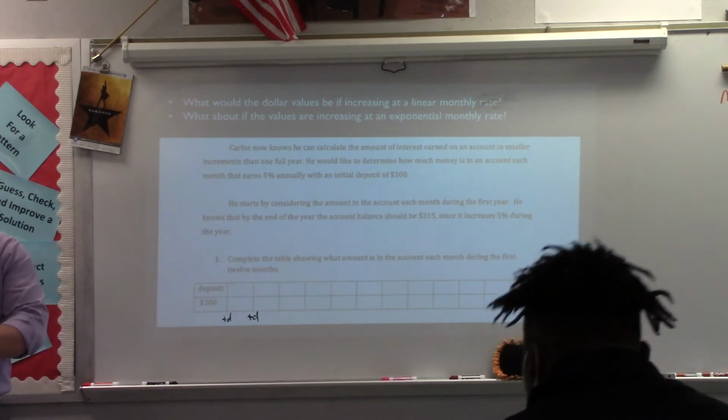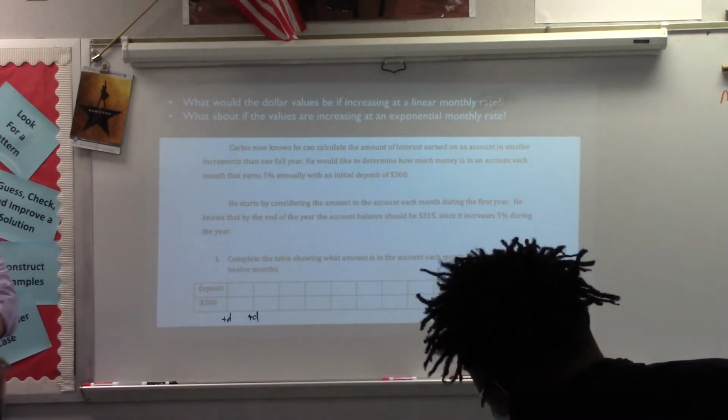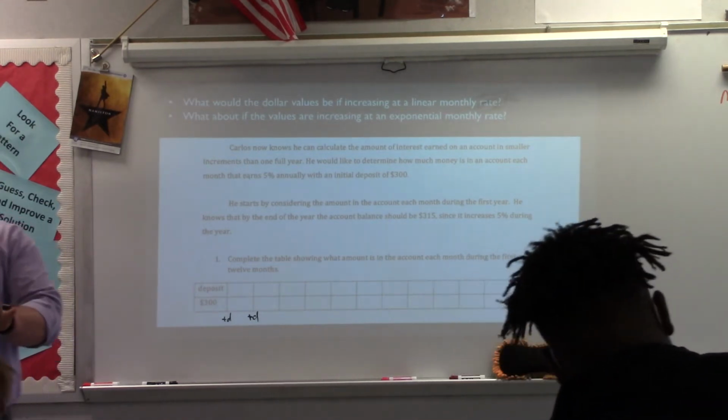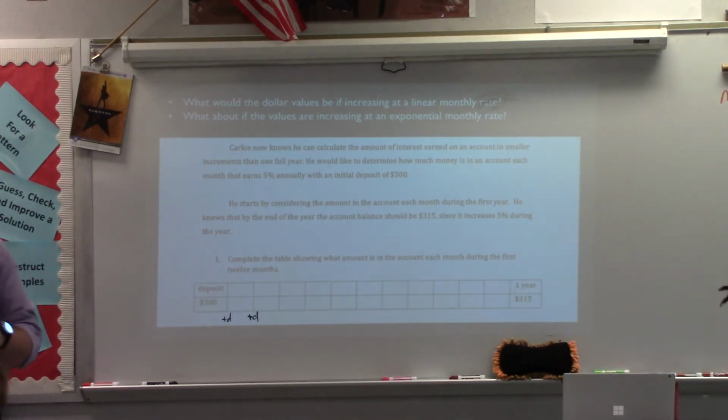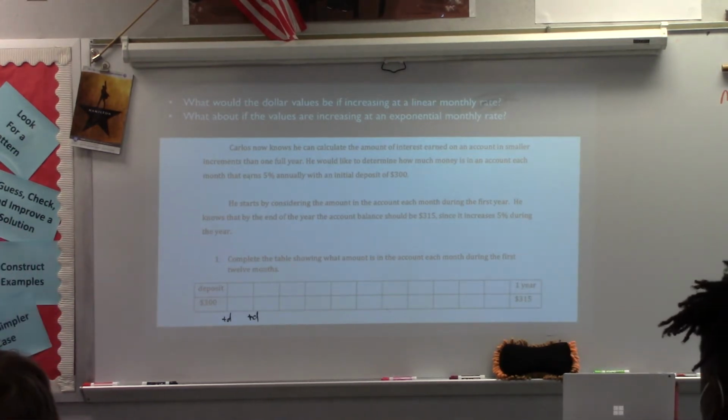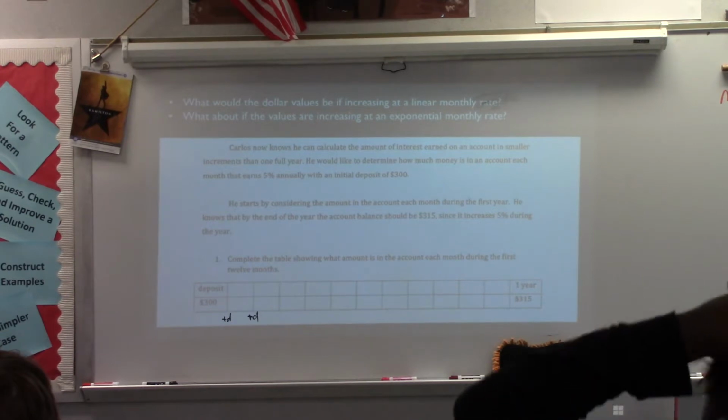Hey guys, I need you all to stop. Just listen. The table was good and it was useful, but there was something more that I wanted you to see out of this. First off, are there any questions about calculating that common difference or that common ratio? From what I've seen, we've been able to calculate it pretty okay at this point.